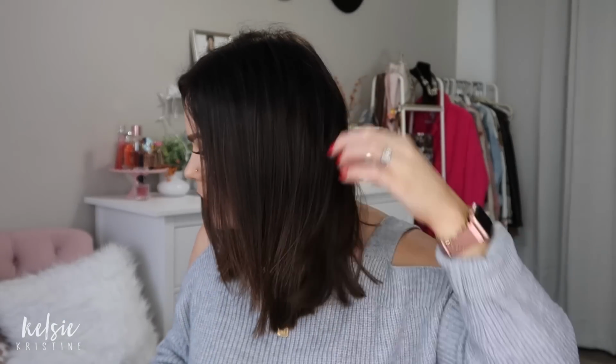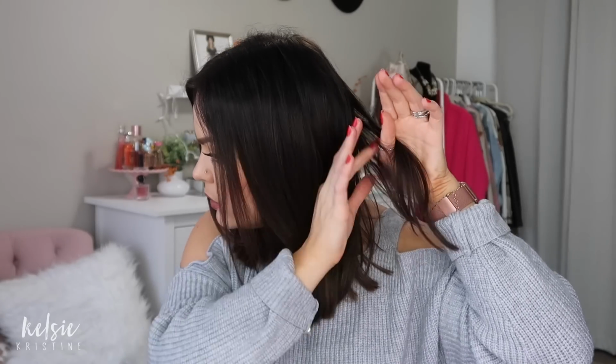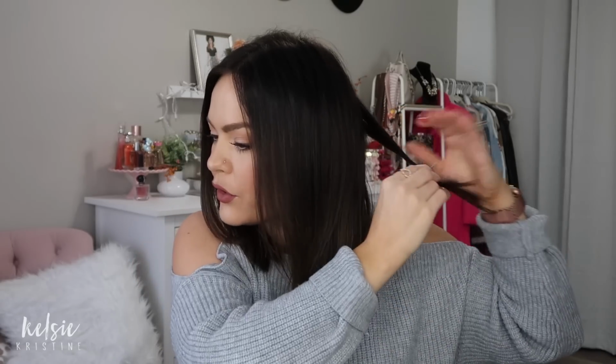But what I'm gonna do is separate my hair in the back, pull it all to the front, and then I like to start in the back and just pull little pieces about this big, if you can see that. Don't go too big or don't grab too much hair, because then it'll end up making the wave or curl look a little weird.